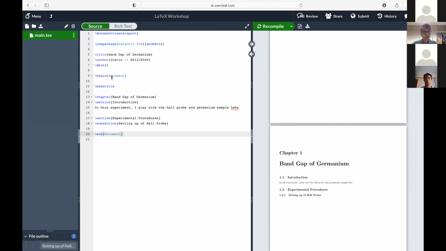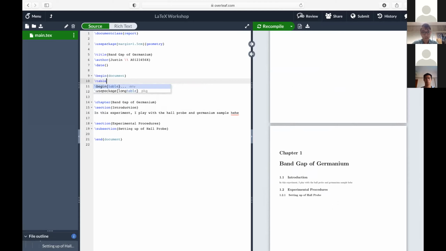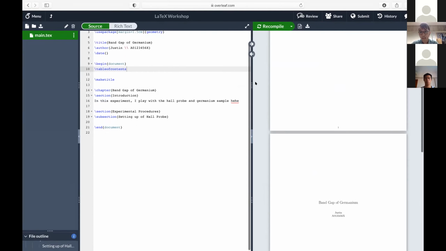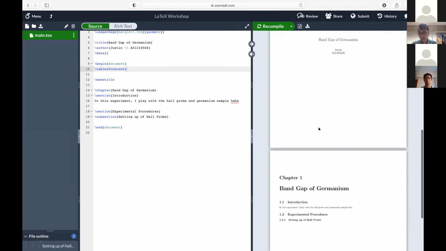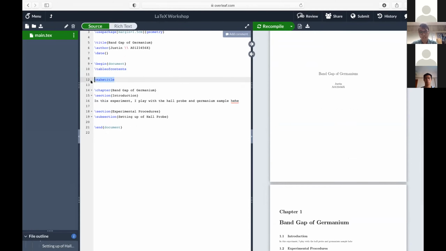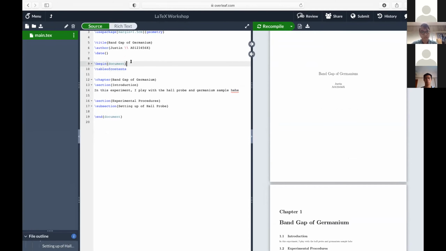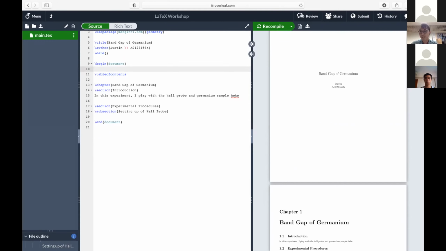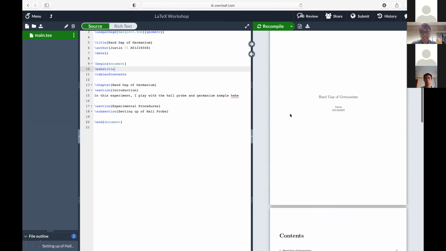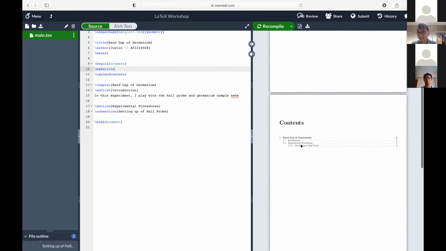And remember when I told you about the content page? All you have to do is table of contents. Was it table of contents? Please be correct. Yeah, there you go. Oh, sorry. Make sure you put the make title first. It's a typical programming software, so it will always run the first command first. So if you want the title to appear in the earlier page, please do that. Right, so you can see the table of contents with all your sections and your subsections.